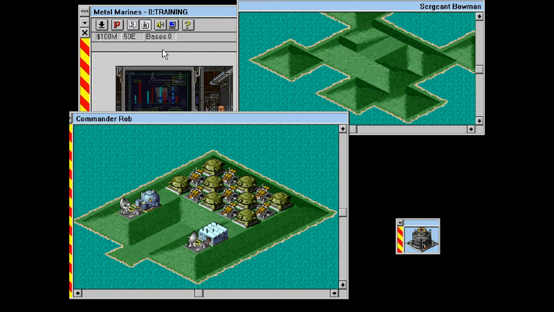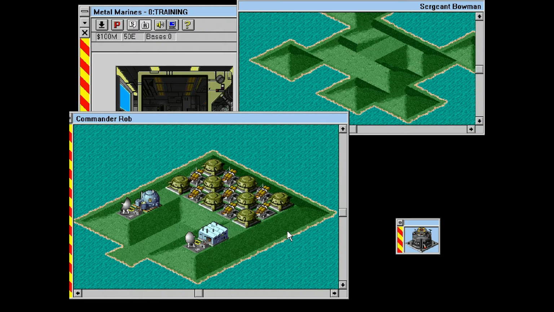I do just want to go through a couple of points on the game. As you've probably established by now, it's a base builder. It's got a variety of very basic buildings. The Metal Marines, you can send them out. They've got ballistic missiles that are your offensive missiles, and interceptor missiles that provide defense. You also have things like gun pods. They protect your base from Metal Marines, as well as things like minefields.